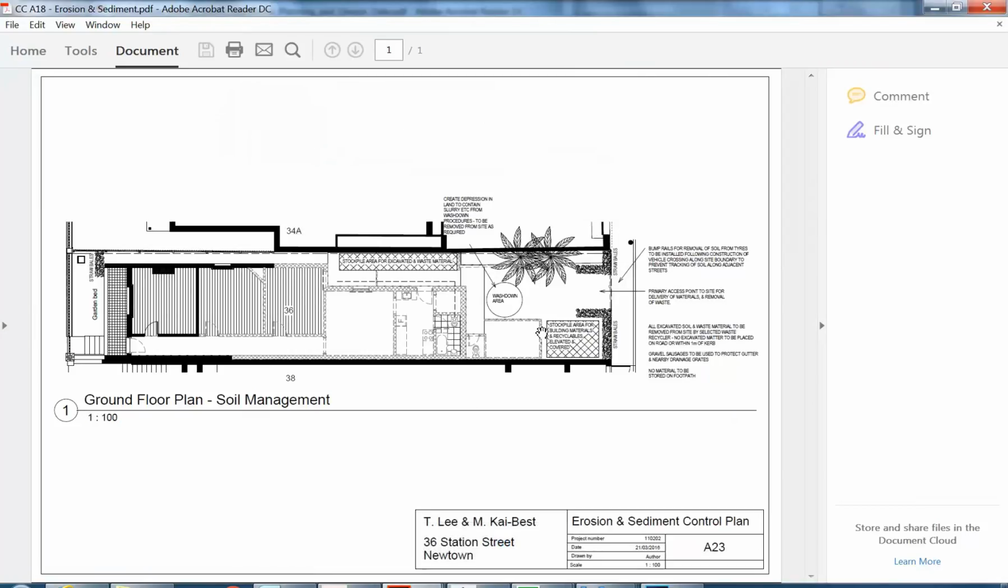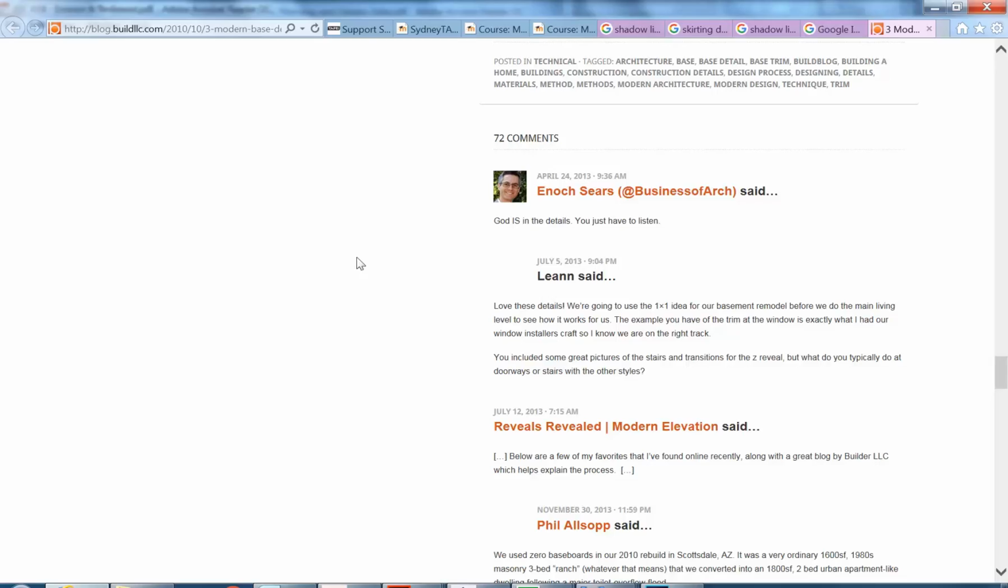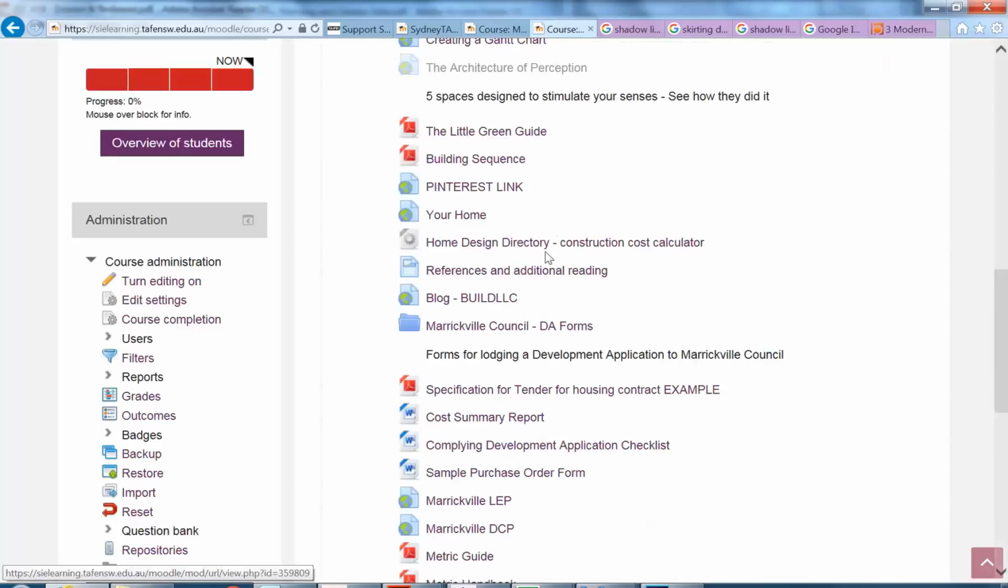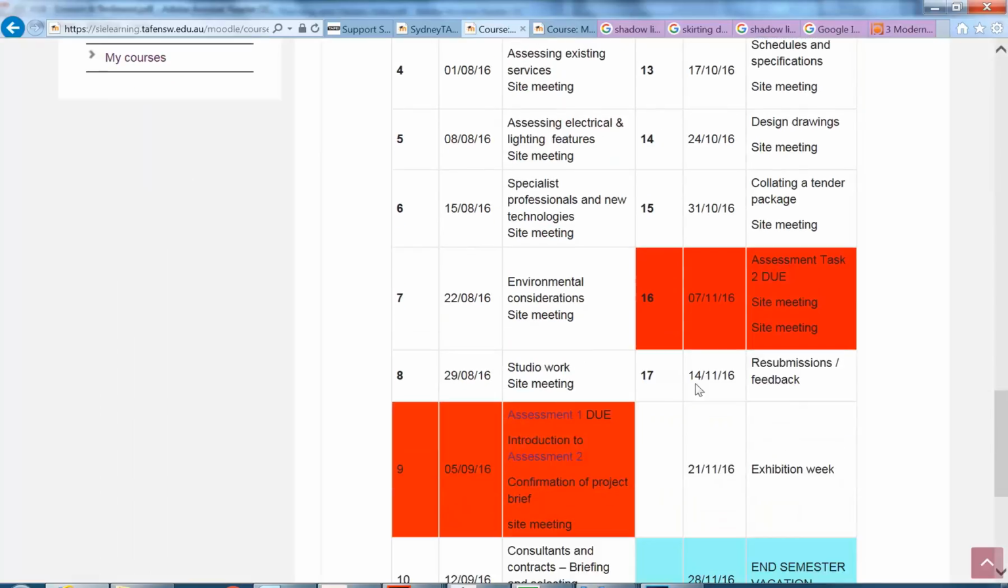Yeah. And when is it due? You've got several weeks. I put in an early date just so that you can get feedback and change it if you need to. So initially I've got the due date as 7th of November, but we've got 2 weeks after that for you to revise it if there are any issues. In other words, if it's not passing, you can do a resubmit after that. That's why I put it so early.